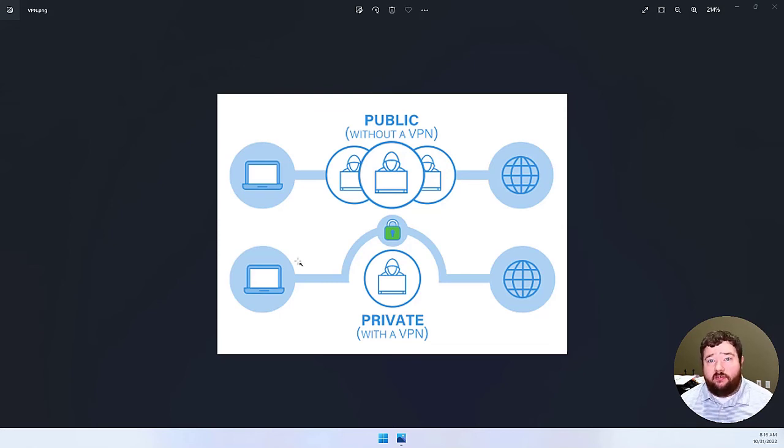Again, these can be done from free services. There's a plethora on the internet, or it's something that your business provides with their security equipment. Definitely a very, very powerful tool. It allows you to keep secure while working remotely, especially in the new world we live in, post-pandemic, where most people aren't working in the office like they used to. So very, very powerful tool.